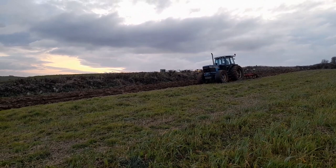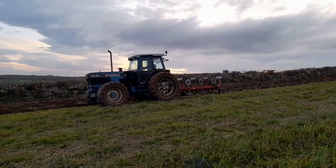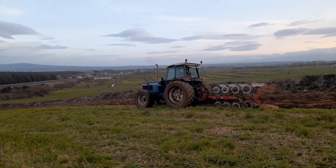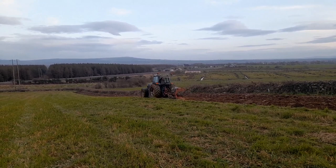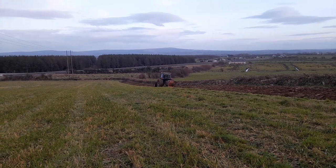And of course, for anyone that doesn't know it, this is the work that goes into making your loaf of bread or your pint of beer. First of all, there was dung spread in the field. See it there, lad? Then it has to be ploughed. And then it has to be harrowed and tilled and seeded and fertilized and sprayed and harvested. It's an awful long crop. It will possibly be late August, early September next year, depending on what kind of summer or spring we get in 2022, to harvest this.